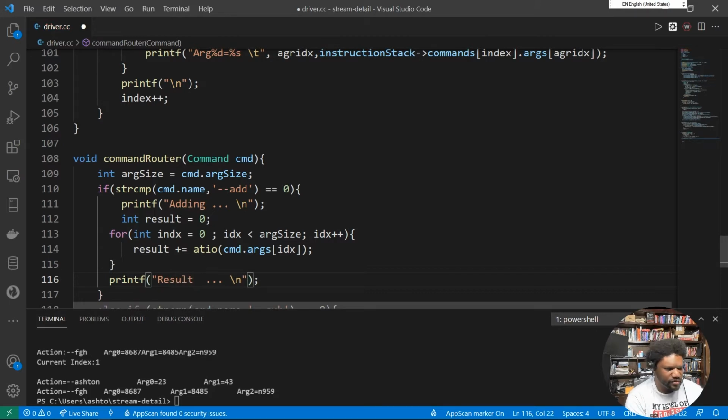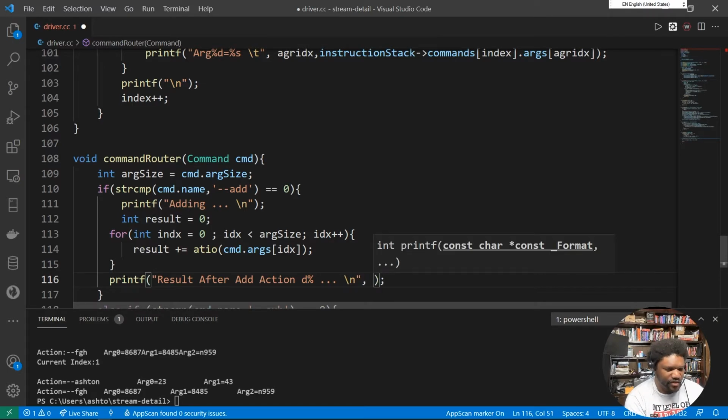Result after addition. Okay. And what we're going to do is put it here, and then take result and put it here.